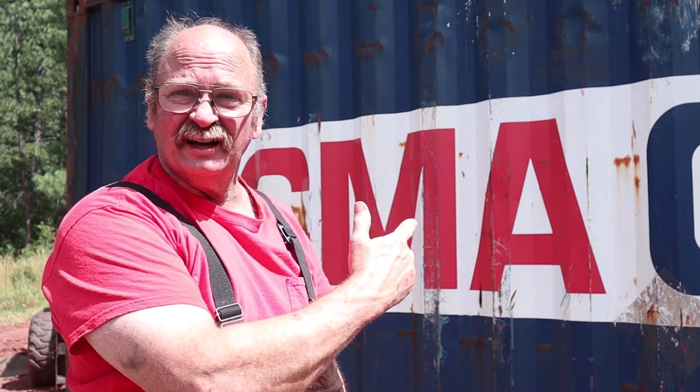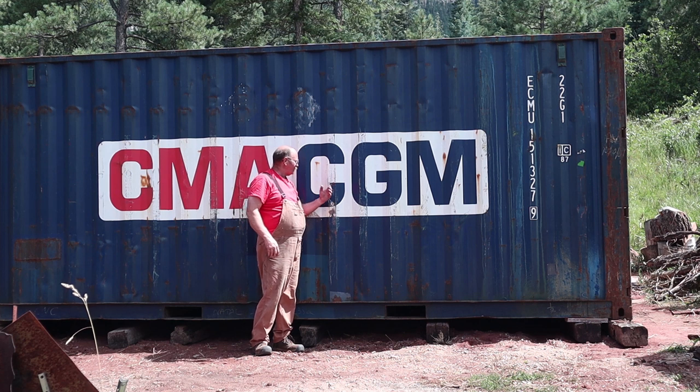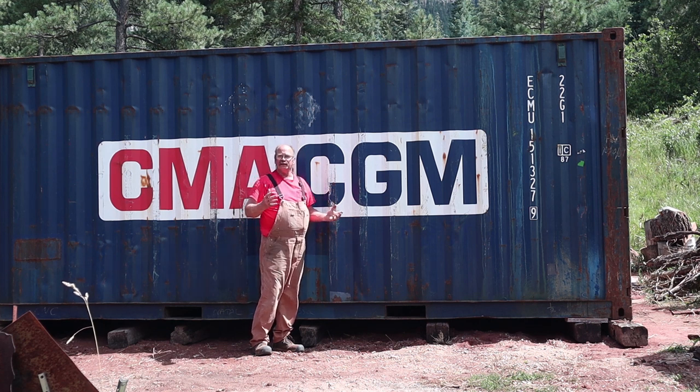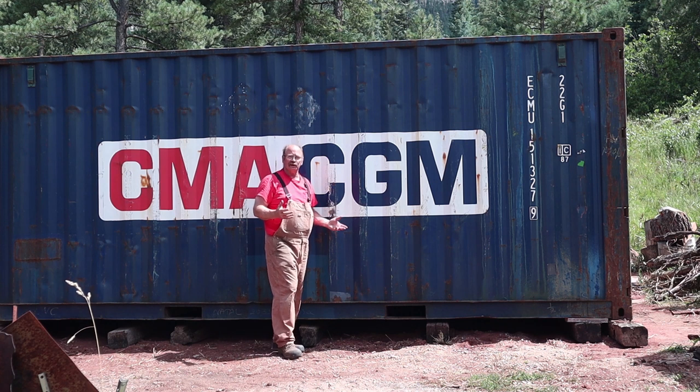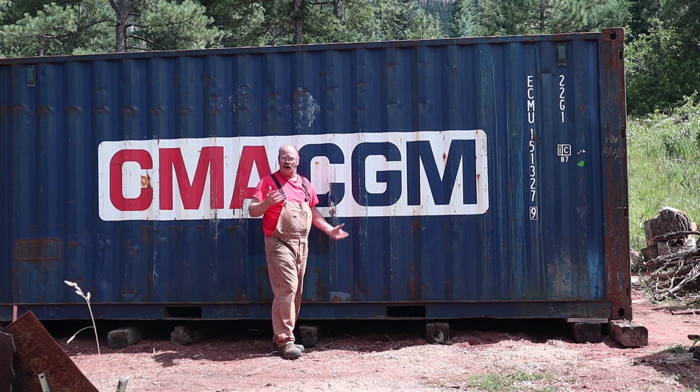What am I talking about outside the shop? Well, here's a little hint — this is a shipping container, the kind used to ship goods across the ocean on big container ships. A lot of people refer to them as a connex box. I've been spending most of the past week leveling the ground and getting ready for these containers. Had them delivered just the other day.